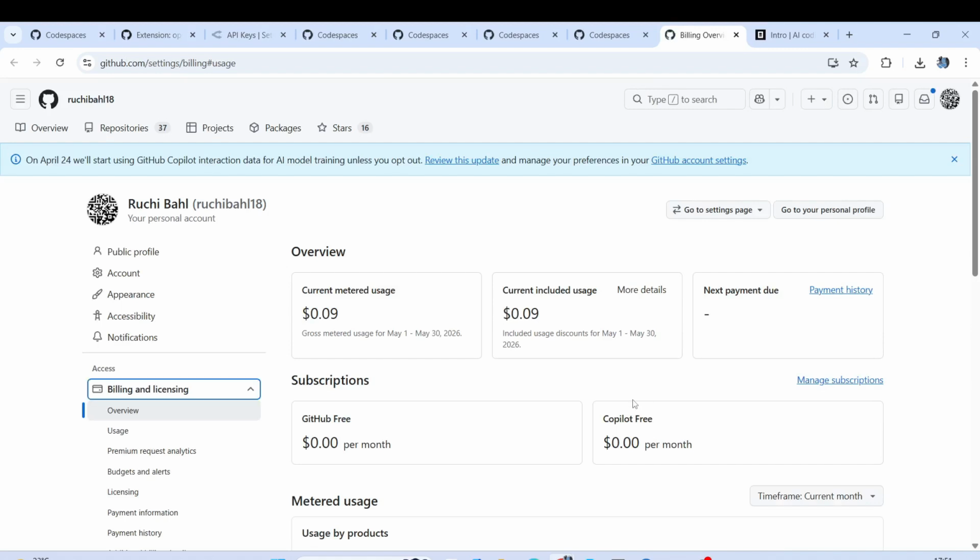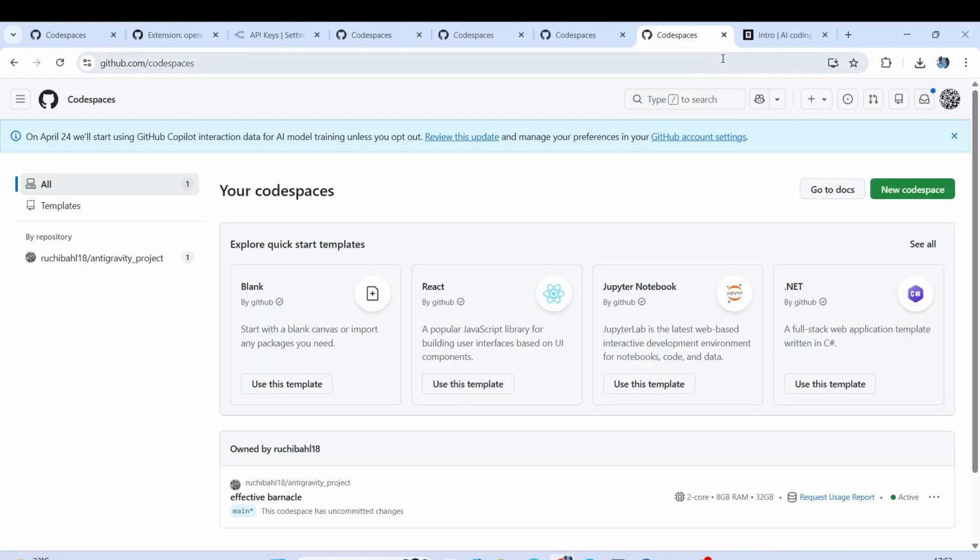But actually all of this billing is included. It says current included usage, which means it's discounted usage, and I don't have to pay anything here. You get some free limit per month, and you won't be asked to pay anything unless you reach that limit. So let's close this and go back to my Codespaces right here.